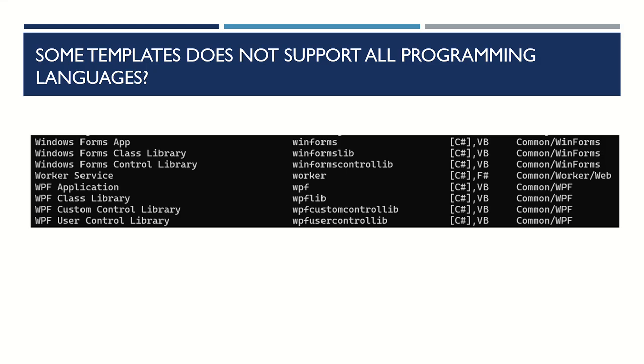But you'll see that on some templates there are square brackets. Square brackets that say C#, comma, VB. Sometimes on a template like worker it is C#, comma, F#, meaning that if you are not specifying the language when you run dotnet new, by default you are going to use C#. Otherwise, you can specify the language for your development. Unfortunately, not all three are available on each template.